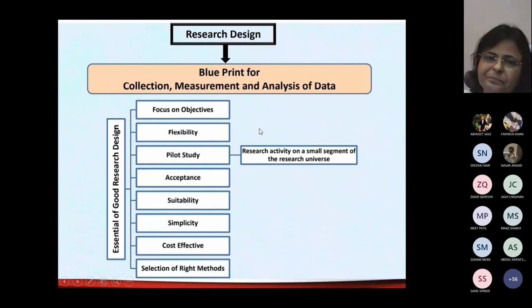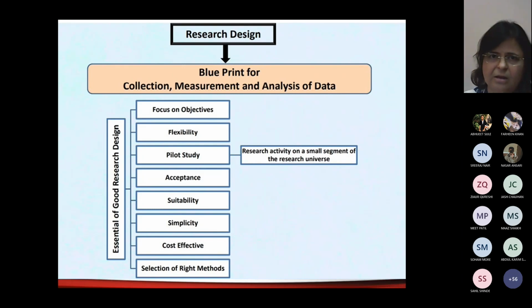Now, again, a different way of putting the blueprint. What should you do for the research design to be correct, in simple words? Focus on the objectives. Be flexible. Very essential. The moment you're rigid... like, this faculty sits in front of me and says, ma'am, and I lose it with the faculty. The faculty is like, but ma'am, I am not saying it. The student is very rigid. He's not ready to understand. I said, tell him that we know better than him. This cannot be the way his topic can be researched. It has to be this way. He's not understanding. If he does not understand and listen to you, then give that edge.